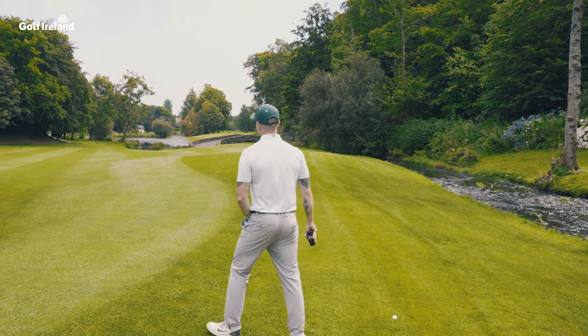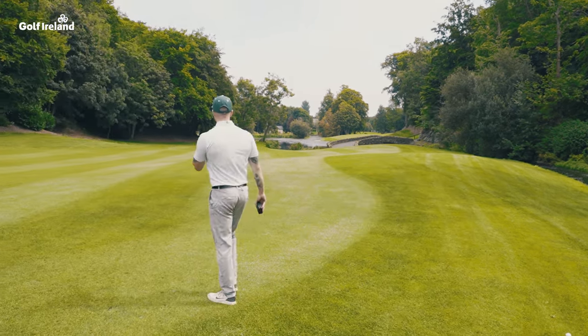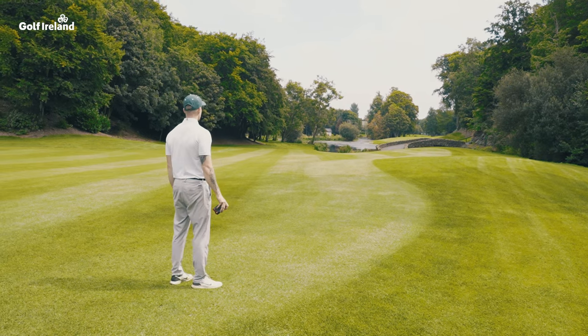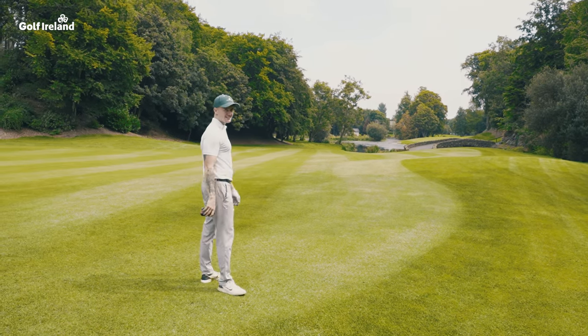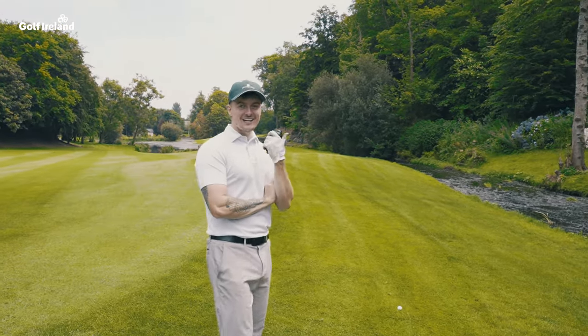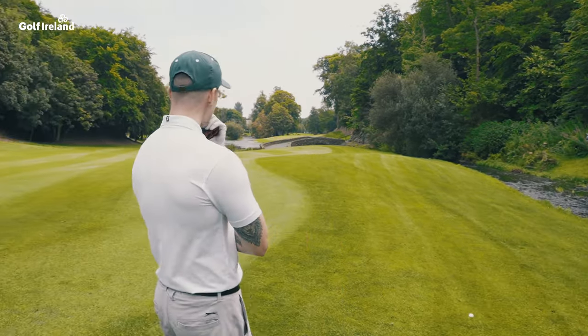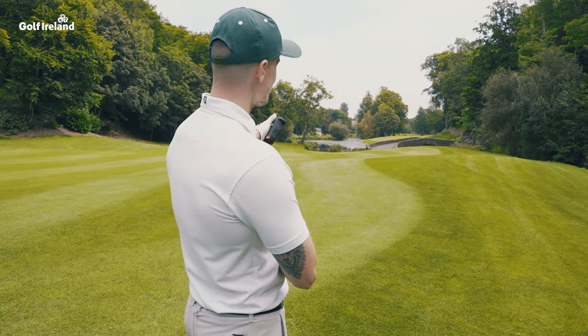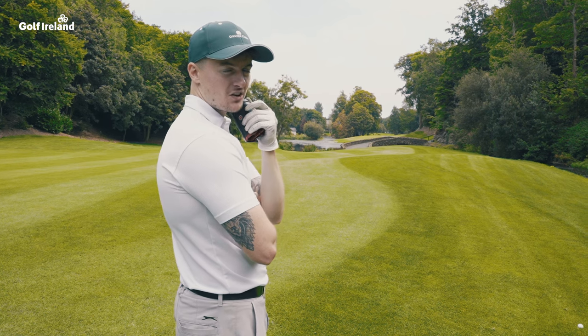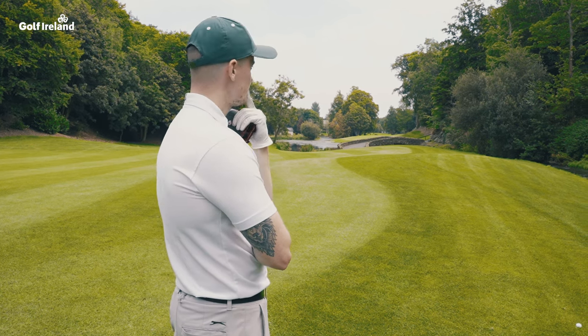Wow. That's a big hit. That is a big hit. Tough hole, isn't it? Into wind as well. 210. How's he playing it? That's really difficult. You've got a shot though to play with. I know, but it's only like what, 80 yards? That feels like the wind is blowing hard.